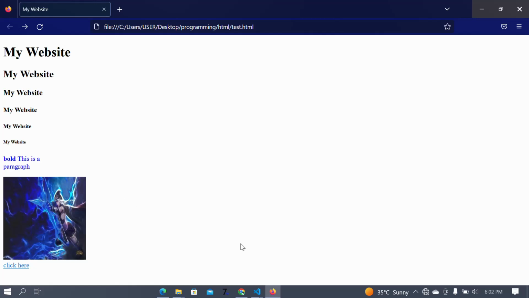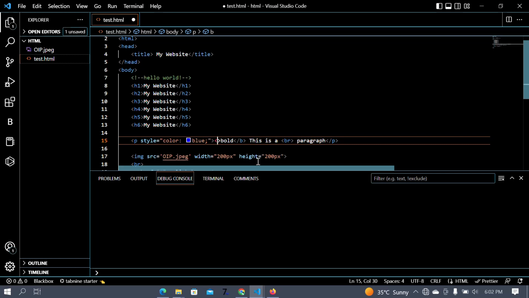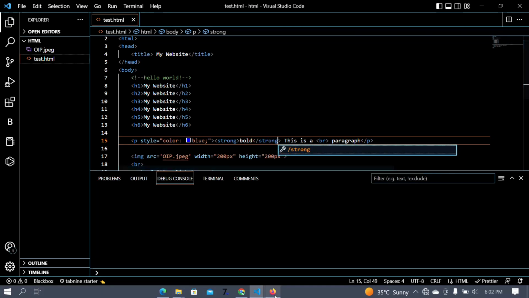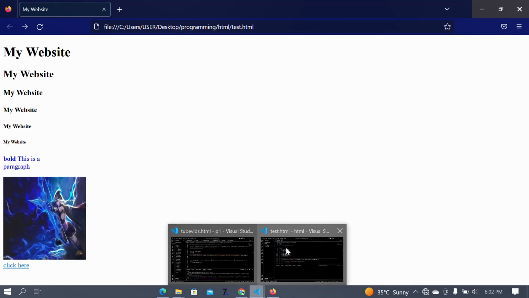Another alternative to bold is the strong tag. Although strong is not exactly to make your text bold, it's to make your text strong, the text will pretty much look the same. So you use the strong tag. You can see the appearance didn't change. Same thing for italics and emphasis.